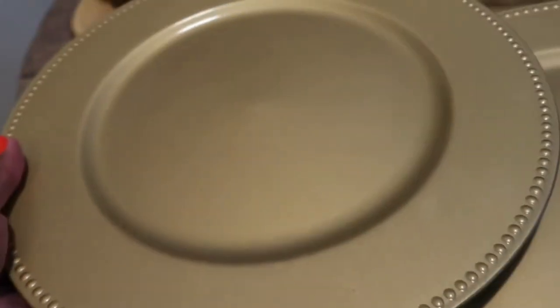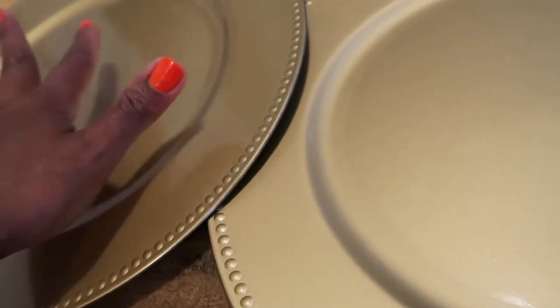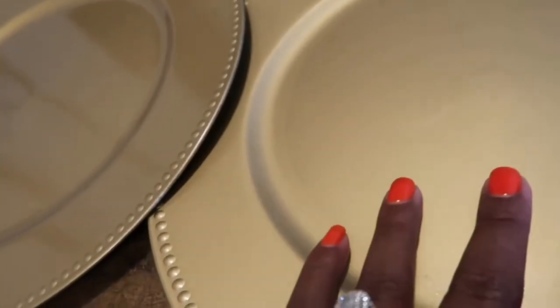I also purchased two charger plates for our plates, but this is going to be a decoration one, and then we're going to put our real plates on top of this one. I don't know if I want to keep it gold or if I want to switch it up. So we'll play around with this, but that's what I have so far.